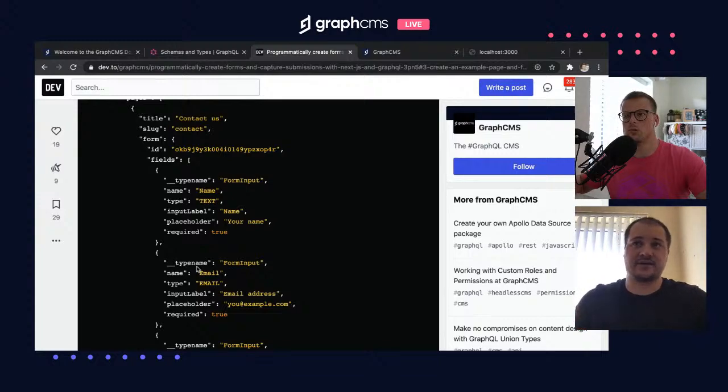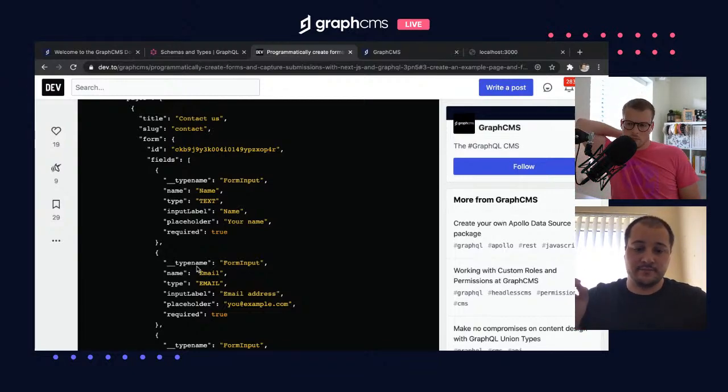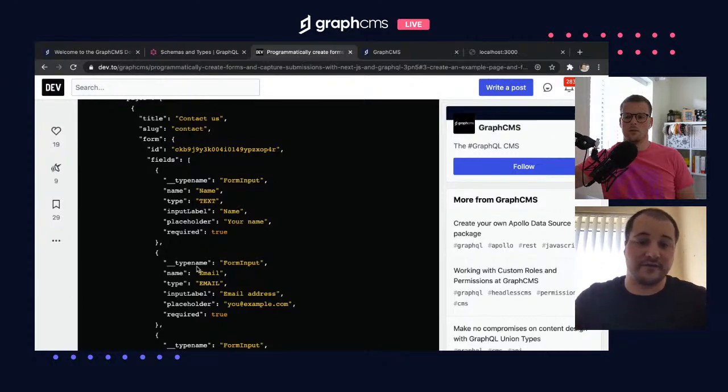So inside of React, we can then import all of our components, our form components or form fields, whatever we want to call them. And then based on that type name, we could just do some fancy JavaScript to pluck the component from an array of imports, or an object of imports, and then we can render that to the UI.